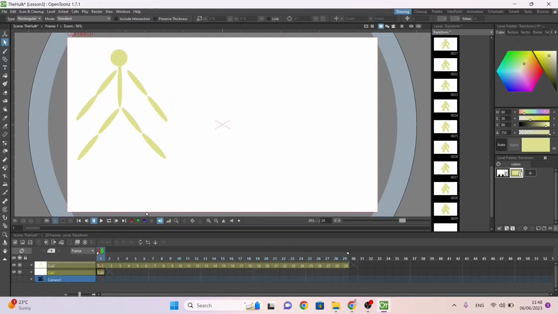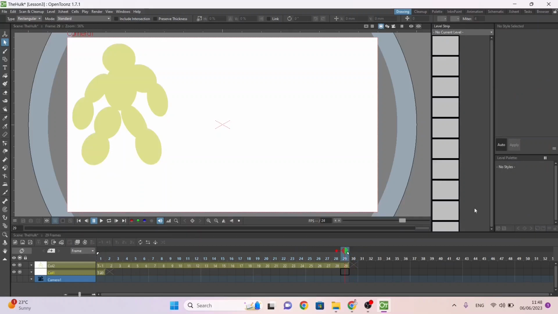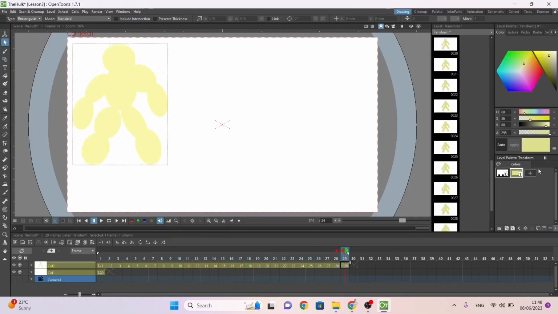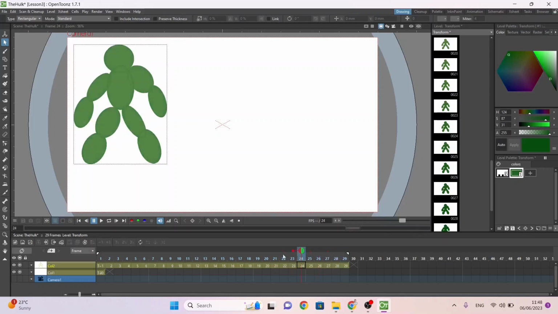And now we also want to change the color. So we're going to select this color and add a new keyframe to the color over here. And over here, it's going to be dark green. There we go.